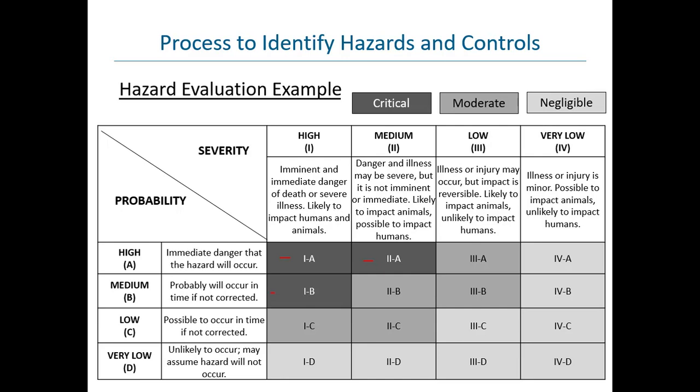control, no questions asked. This medium category right here, those are meant to be kind of case-by-case situations. So it's a moderate risk level, so case-by-case situation. And then anything that falls into here, into these boxes, is negligible. We can catch it with our CGMP program. We are not going to put a preventive control on those.